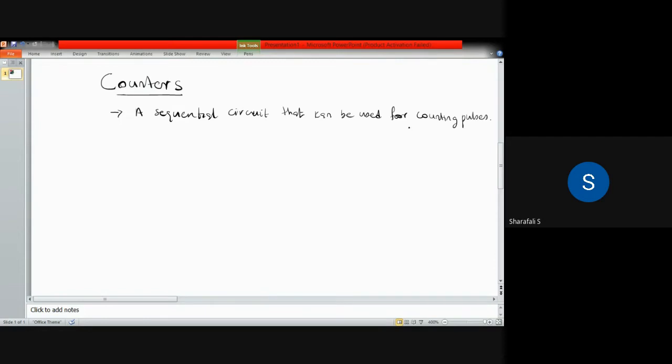Different clock pulses you can count. If you have such a sequential circuit, then that particular circuit is called a counter. Basically we can classify these counters, broadly, as synchronous and asynchronous counters, the types of counters.